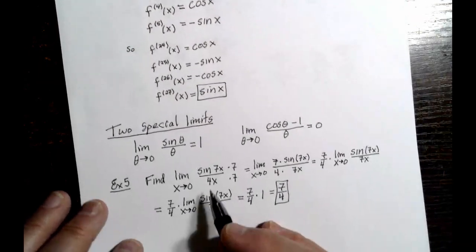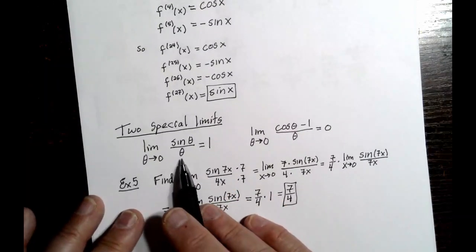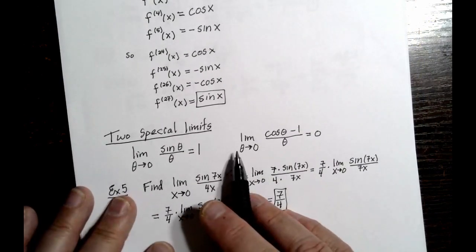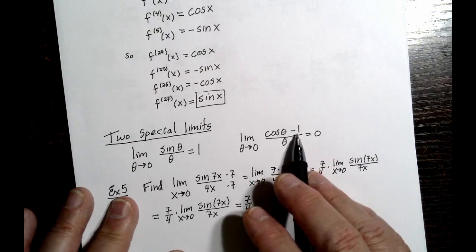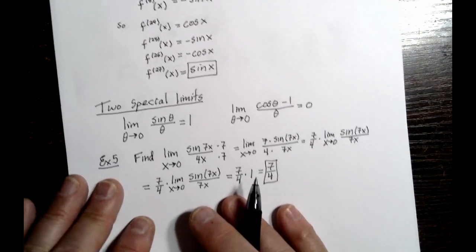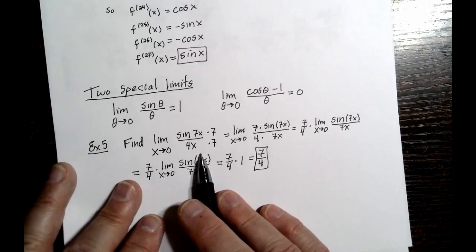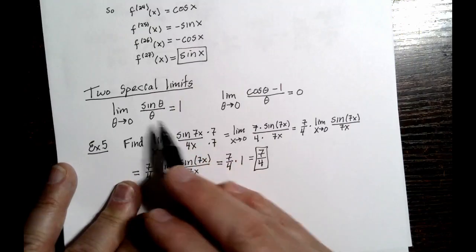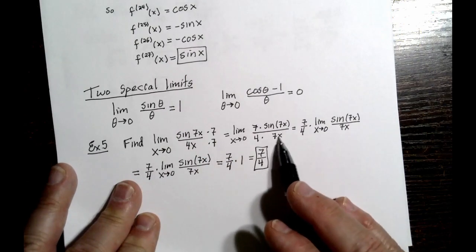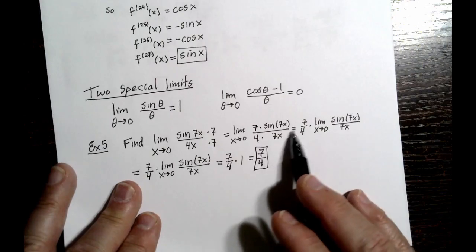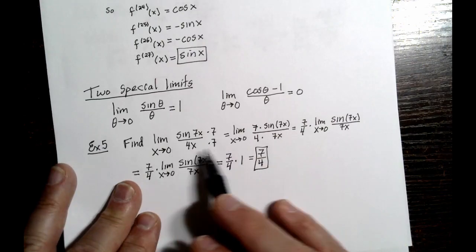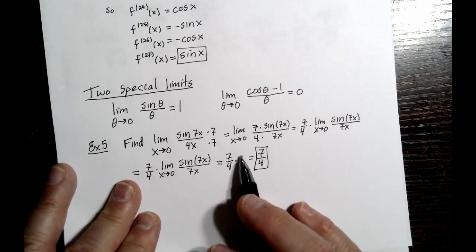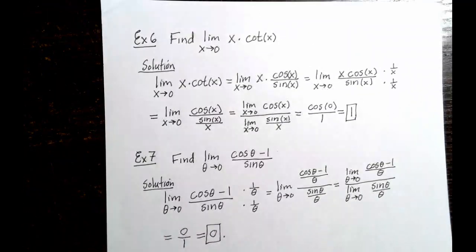They give you two unusual limits here. They tell you the limit as theta approaches 0 of sine theta over theta equals 1, and the limit as theta goes to 0 of cosine theta minus 1 over theta equals 0. Here they ask you to find this limit, and you have to write it in this form. So whatever you have here, this guy has to match up. So since you have a 7x there, you got to write this with the 7x as well. So that's how you're multiplying by 7 and swapping out the 4 with the 7, so that you can say that this part goes to 1. When you take the limit of this part, it goes to 1, and then you get your answer. Otherwise, you wouldn't be able to get an answer for that one.